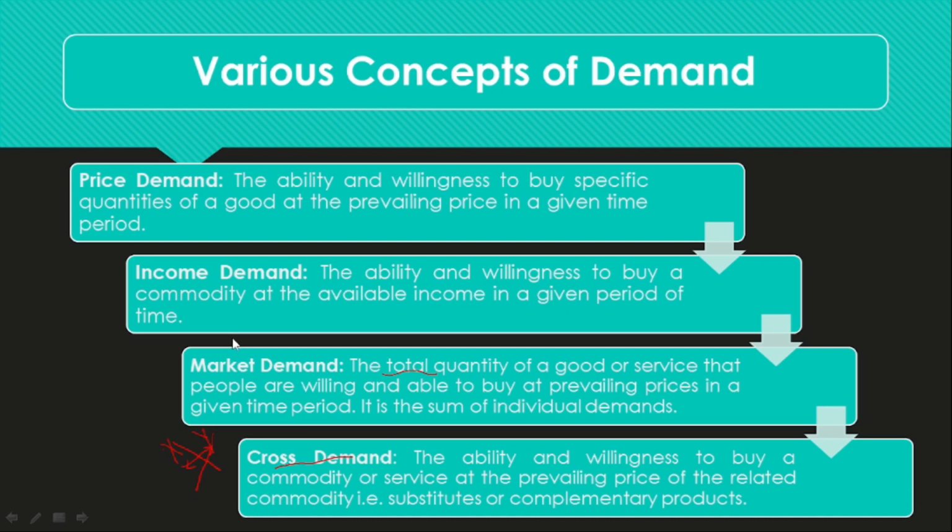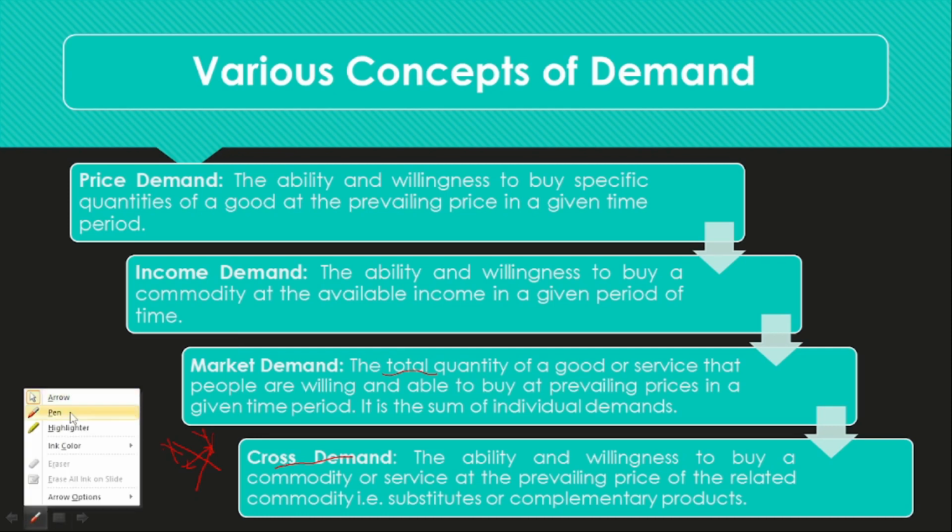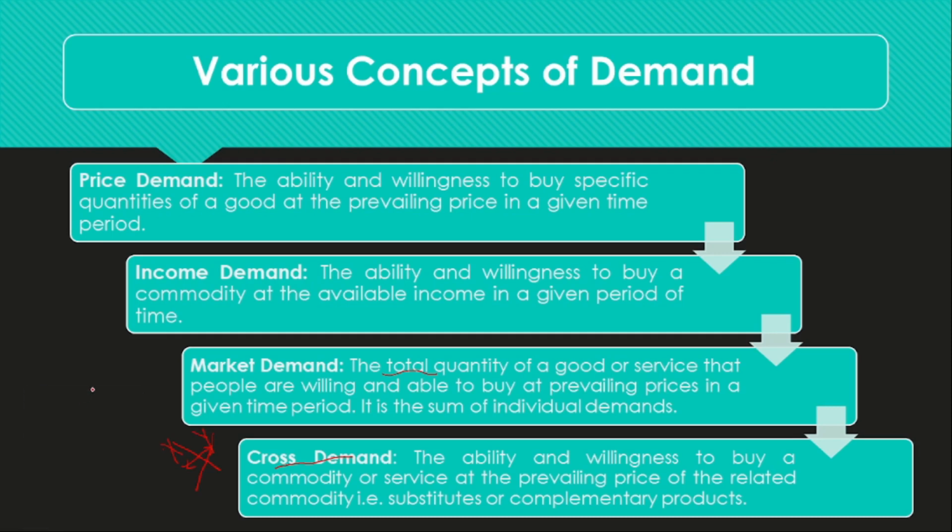As we know that we only talk of the term demand, but demand can also have various contexts to it. So here I'm going to explain. One, price demand. Whenever we say demand, that means the ability of a consumer and willingness to buy a commodity at the given price. See, when I say desire, willingness and ability, these are the three important parts that create a demand in terms of economics.